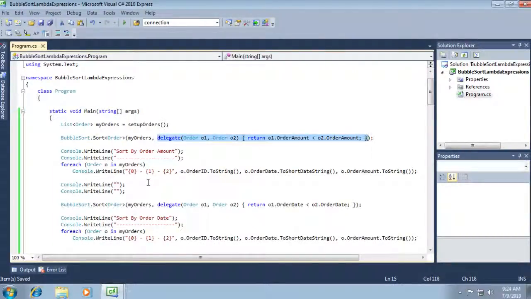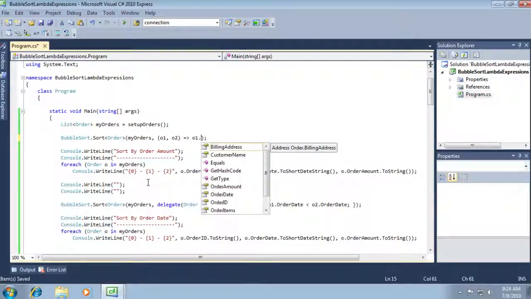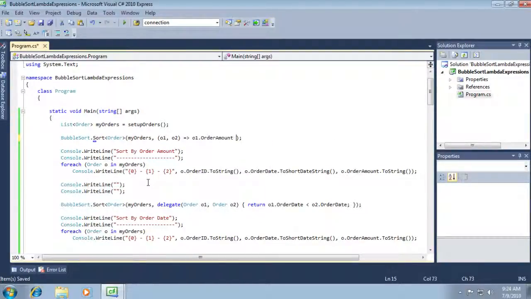So what I'm going to do is just delete this whole thing right here, and I'm going to start over again. So o1 and o2 are the input parameters. Then I'm going to evaluate o1.OrderAmount, and whether that's less than o2.OrderAmount. All right, and I'm going to do the same thing to the order date.